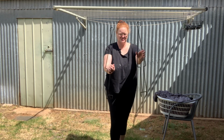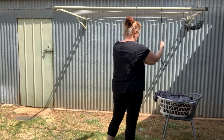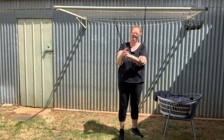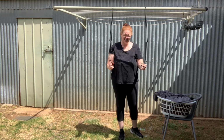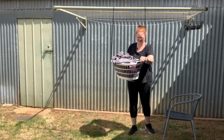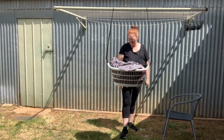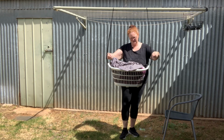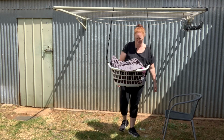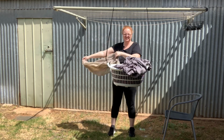So basically it's just 2 hooks. And they hook like that. And it also helps if you go the right way. Hashtag real life. No idea what I'm doing. And then your basket hooks on. So as they say, make sure you get a basket that has handles or a hole. Yeah, and then no more bending over or chance for the basket to fall over. Can just pick it up. Pretty good.